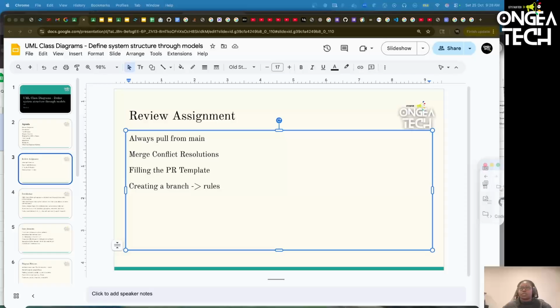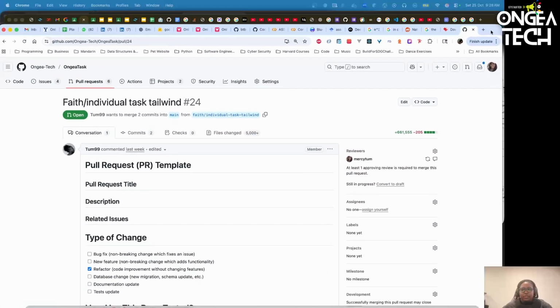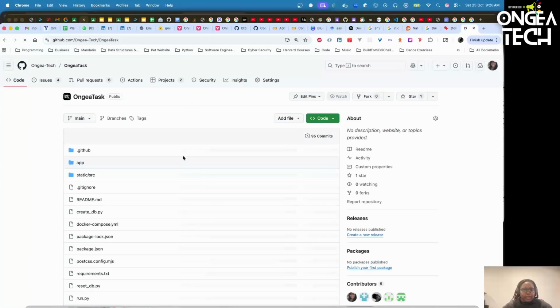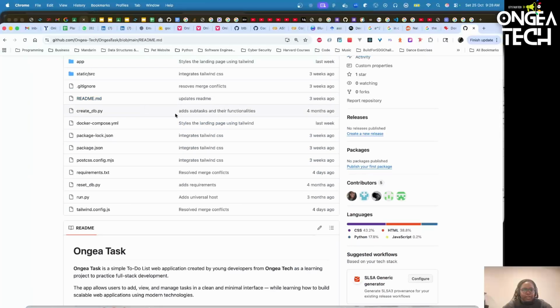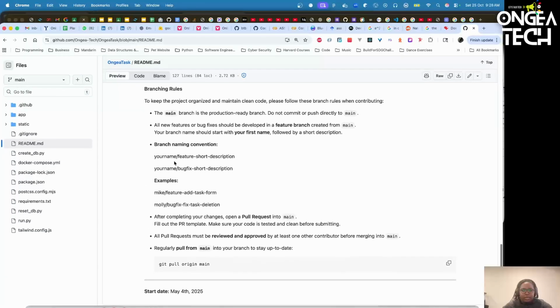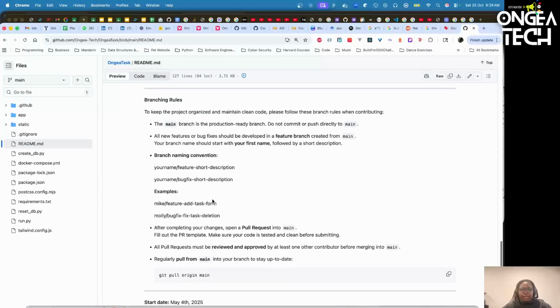Let me take us through that for 2 minutes. If you look at the README file, there's a part that talks about creating branches. This is how we recommend having the branches: your name and then what you're doing. It could be a feature, bug fix, refactoring, whatever it is.